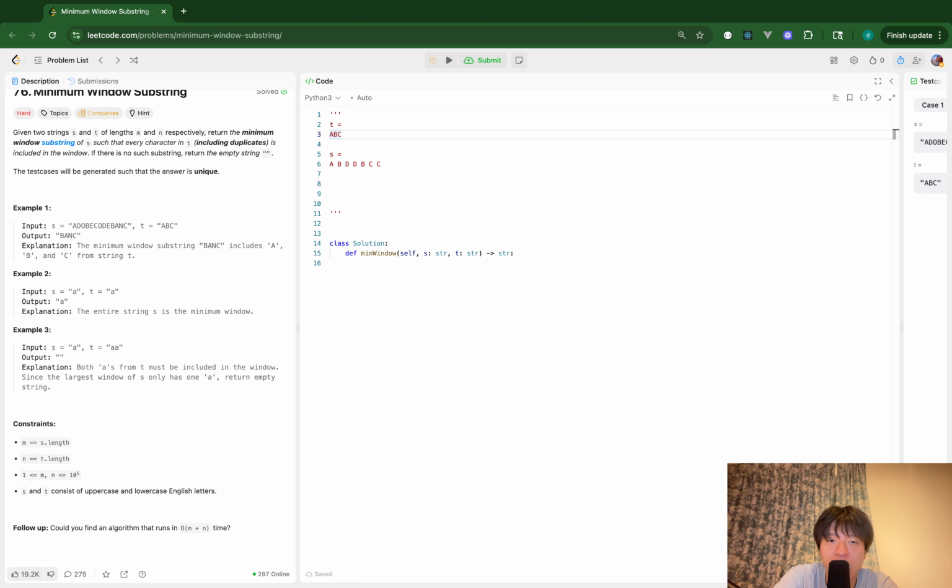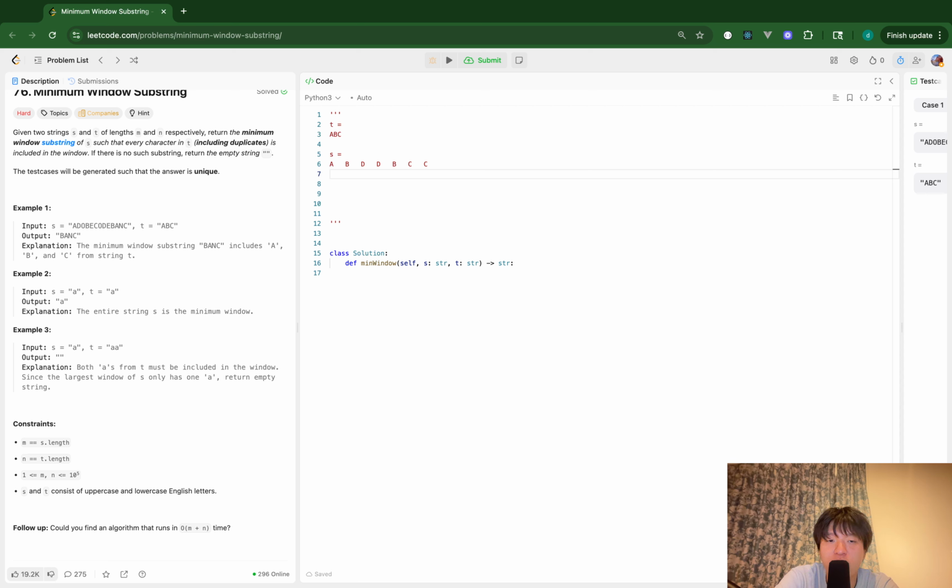I don't know if it's worth mentioning, but I just noticed it. Anyway, so I think I can use the sliding window. That's my guess, but I will quickly mention the brute force approach.